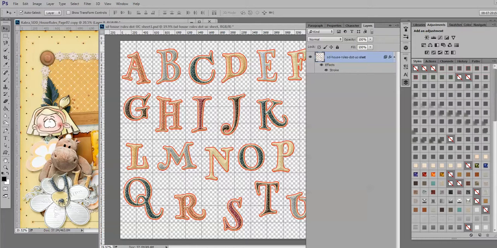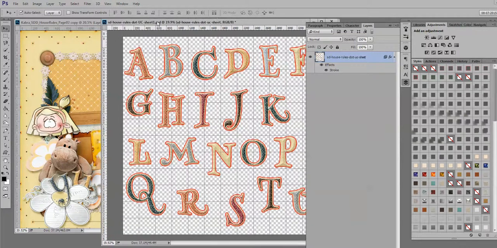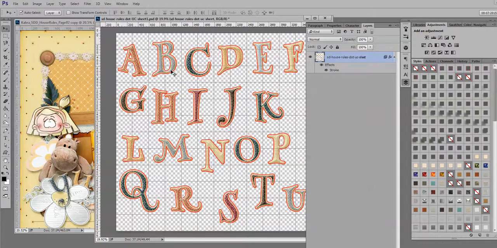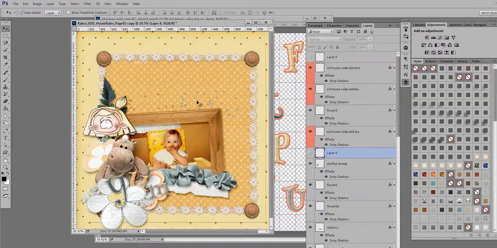And that is the end of this tutorial. It's very, very easy to use, and I hope that this has inspired you to use alphas more frequently in your designs. They make great titles. They are wonderful to use in graphic word art, tuck into clusters. There are just so many things to do with alphas. So I hope you found this helpful and that you'll experiment with alphas in the future.